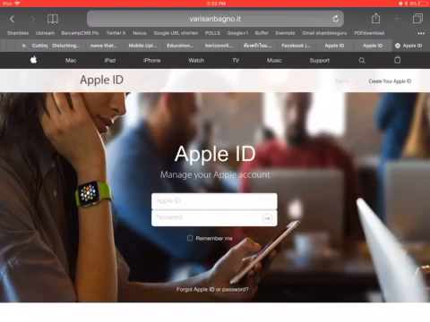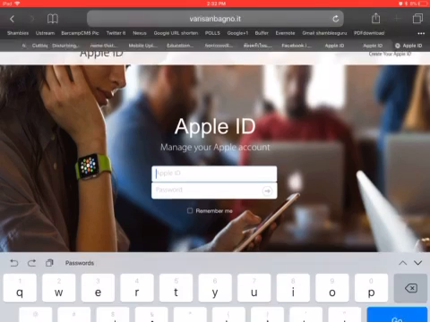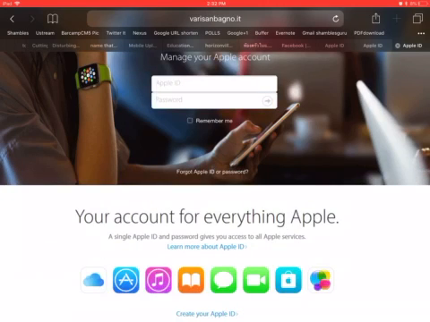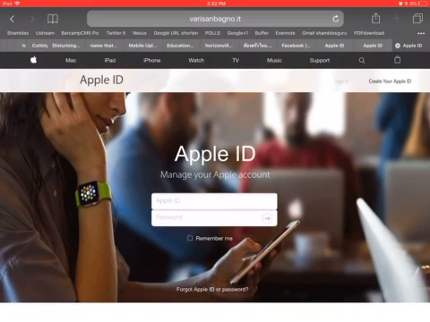Here we go. Interesting URL at the top of the screen, and it's just changed to another URL. Did you notice that? Now it's something called varisanbangno.it. Oh, the Italians like me, so it must be from the Apple ID. The Apple Store in Italy, which I have absolutely zero to do with. So, Apple ID, manage your Apple account. So it wants me to put my Apple ID and password. Let me see if that's active. Yeah, I could put my Apple ID in there and I could put my password. Do you think I should do it? No, says everybody. But how do we know it's a scam or not?